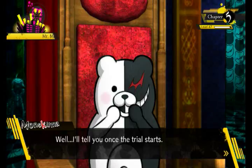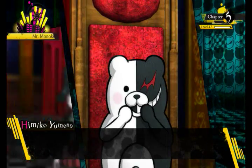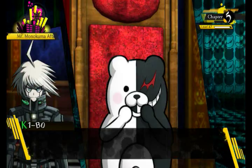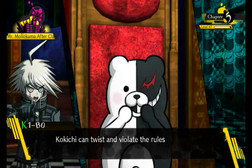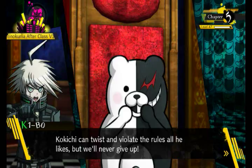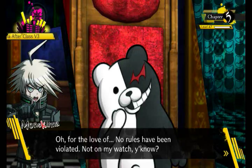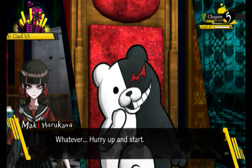Well, I'll tell you once the trial starts. What's going on? What are you scheming now? It doesn't matter what Oma is scheming. This is the final battle between hope and despair. This all ends here. Oma can twist and violate the rules all he likes, but he will never give up. Hope will never submit to despair. Oh, for the love of... No rules have been violated, not on my watch, you know. Shut up. Whatever, hurry up and start.